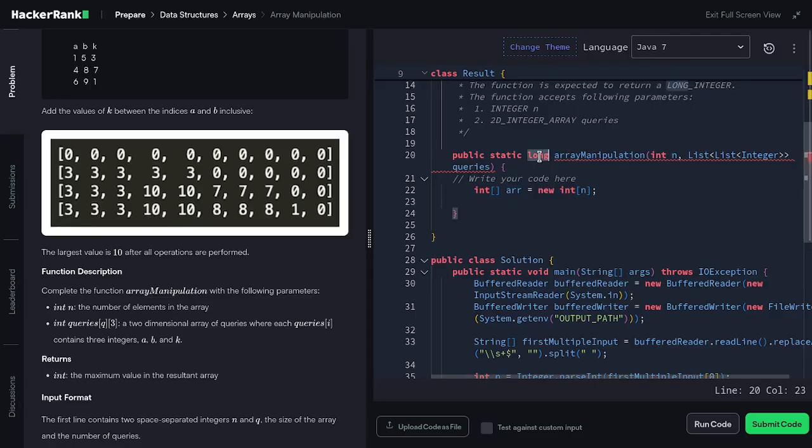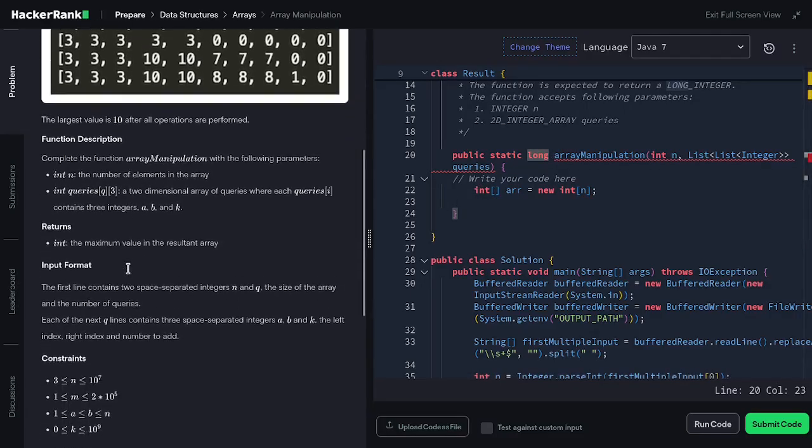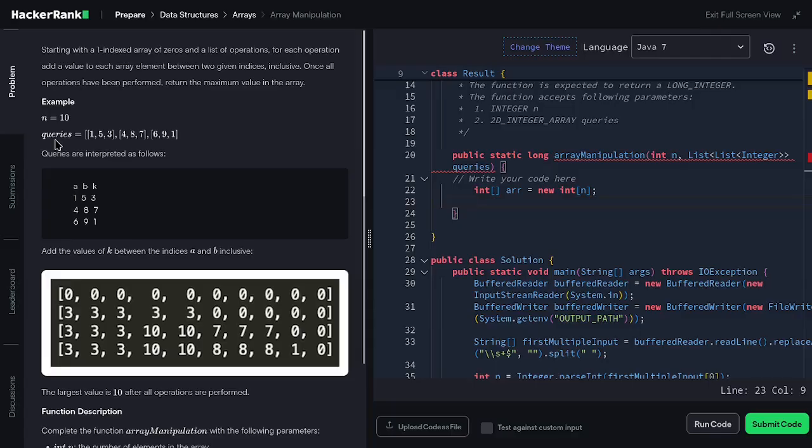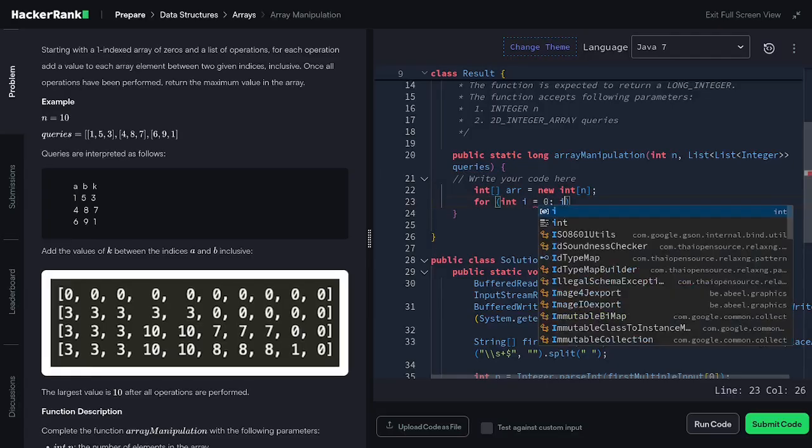Hence the expected output from this function is in the form of long, which is one level higher than the integer data type. And since we are operating the queries right here, accessing each value of the array of these arrays, we need a for loop: int i equals 0, as long as i is below queries.size.